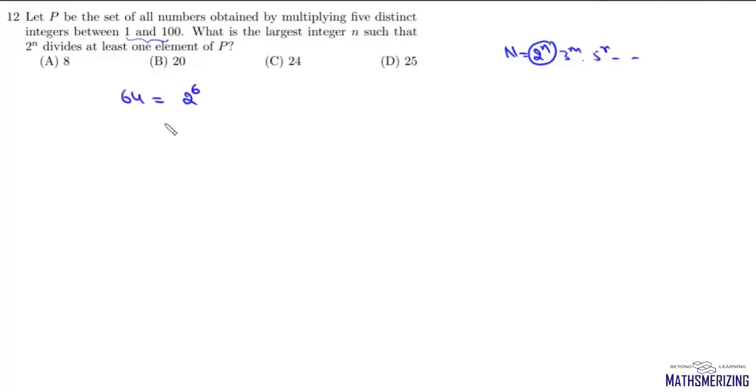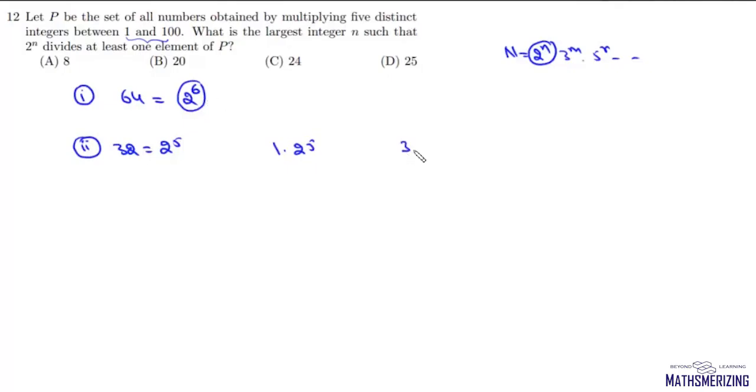So between 1 to 100, the highest possible power of 2 is 2 to the power 6, and we'll get this highest possible power when the number is 64. So one of the numbers will be 64, and that is 2 to the power 6. Now the next possible number will be 2 to the power 5, and that is 32. Now with 32 we can have either 1 into 2 to the power 5, which makes it 32. We cannot have 2 into 32, then it will become 64.